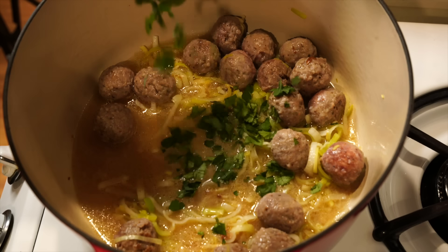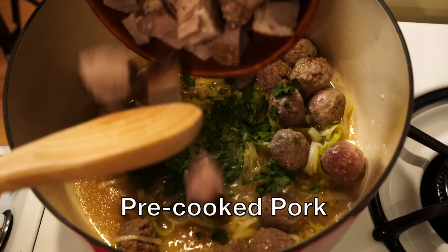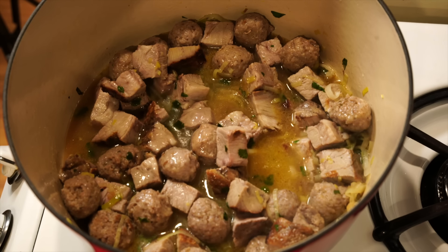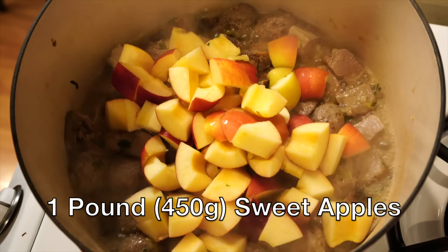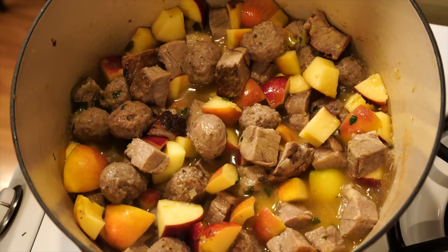After you've added the garum to the pot, toss in a small handful of chopped cilantro as well as the pound of pork. This will let off some juice, but you'll also need to add more stock as it goes — enough to cover the bottom, simmering but not a soup. Let it simmer for 15 minutes, then add a pound of sweet apples, cored and cut into cubes. Let this cook for another 20 minutes or until the ground meat is fully cooked.